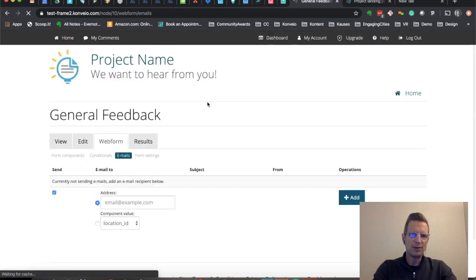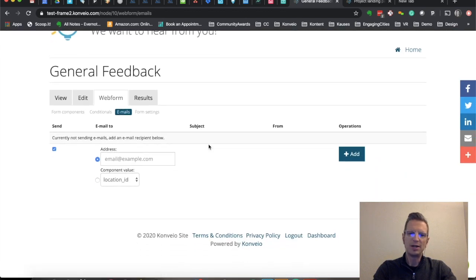To round this out, you can send yourself email responses. So you can type in your email address and send parts or all of the responses to yourself, in case this is a contact form, for example. If you do collect an email address from the users in your form, you could even use that to email them a confirmation. So that's all under the email tab.